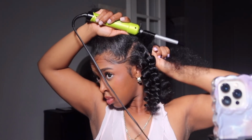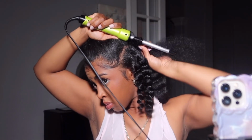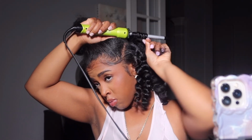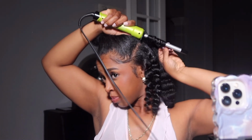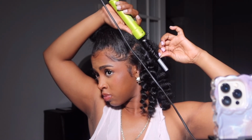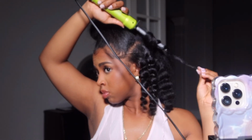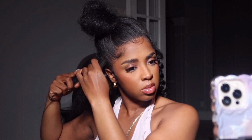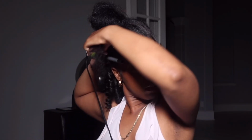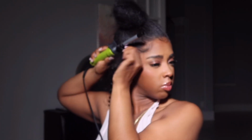After I do my curl, I like to fluff mine out and just pull the hair down, kind of stretch it, and that's what gives it that fluffy look. So really easy and simple. It took me forever, like years, to get this style down packed. I watched a couple of videos of people really showing how to do it, and then now I know how to do it finally. The major thing though is definitely having a textured base and not having your hair flat ironed. And yeah, that's really it. I hope that helps anybody who has been trying to do this hairstyle.